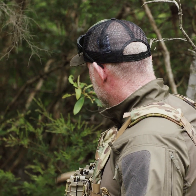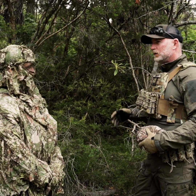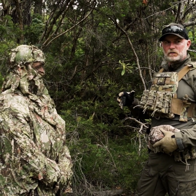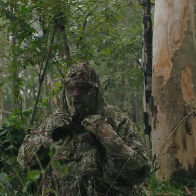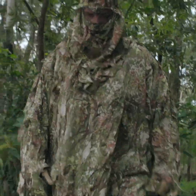We'll get Cookie to go in. Obviously, there's a fair bit of depth about 10 meters in and there's a little bit of foreground. This is not a concealment exercise for all the experts out there who like to pull things apart. This is to show how the integration of this particular CONCAMO and the system itself works in an Australian environment.